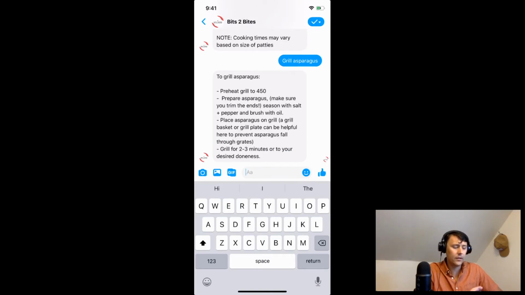So that's a quick overview of how the grilling component works to get grilling advice. We're going to talk about this a little bit later, but because this is still under a lot more development right now, we're going to put this aside, and I'm going to focus the rest of this video on the second feature that's part of Bits to Bytes. And that is being able to take an image of a recipe, either from a recipe book or a screenshot of a recipe online, and generate a list of the ingredients you need to cook that recipe.